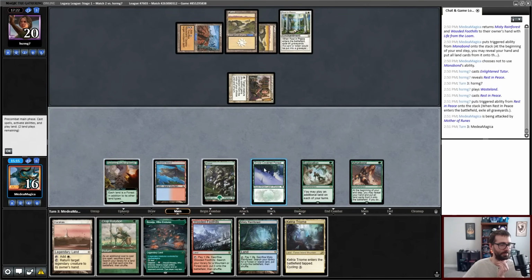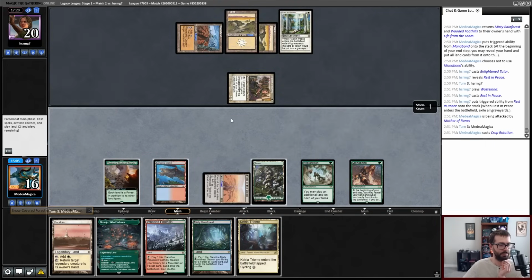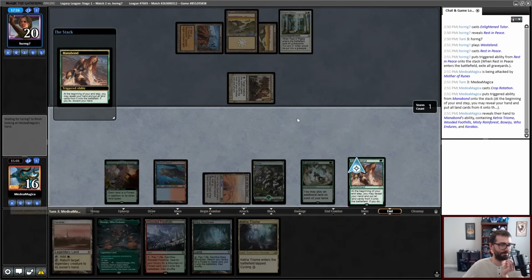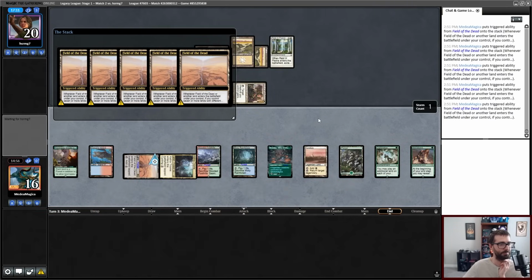So, Crop Rotation. Sac a Forest. Get a Field of the Dead. Move to end step. Yes. Imagine what this turn looks like instead if my opponent holds up Wasteland.